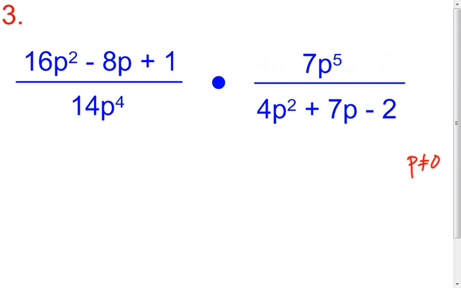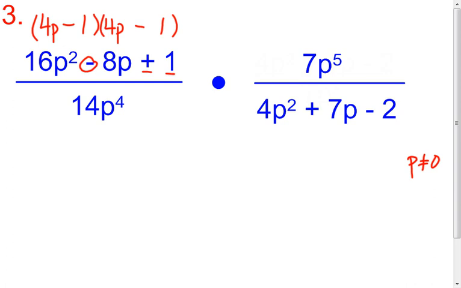Okay, and now what we want to do is factor these. So when we factor this top left corner over here, 16p squared would be either 1p times 16p, or 2p times 8p, or 4p times 4p. So you'll try either one. I will tell you it factors as 4p and 4p. And then the back is 1. So the only way to get 1 when you multiply two numbers is to multiply. Because of the plus right here, it either needs to be plus, plus, or minus, minus. And then hint, hint, hint, it will be minus, minus because of that. So that's where I'm at there.